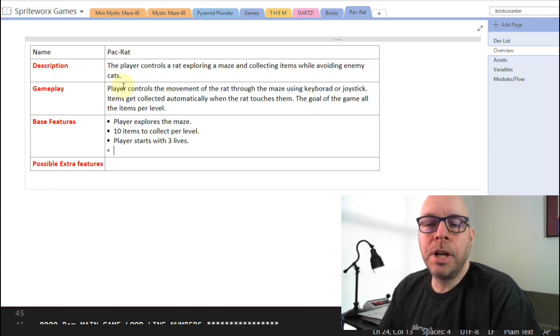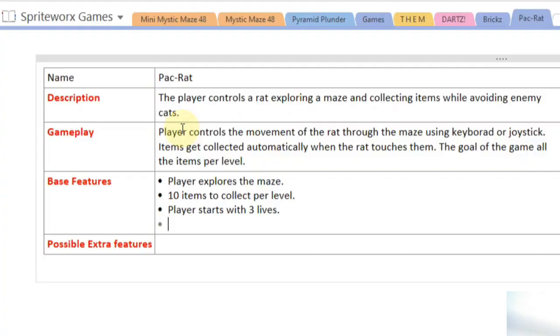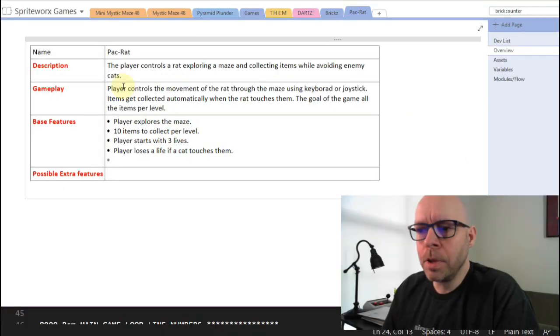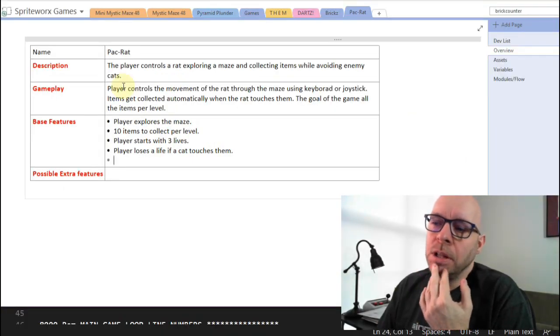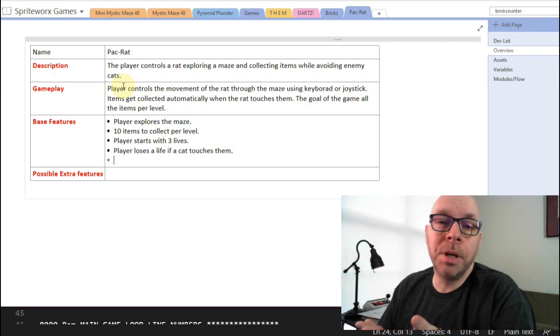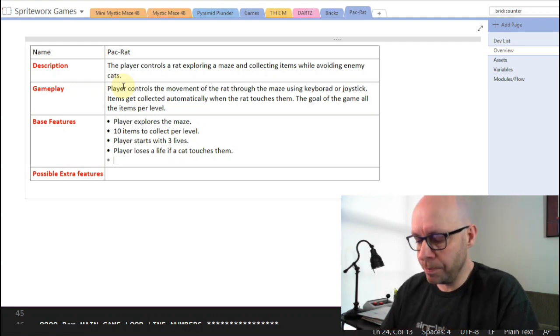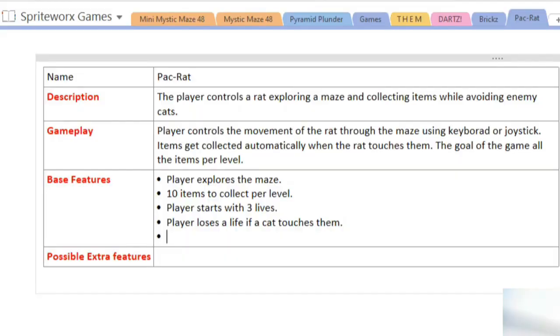And the player dies or loses a life when it gets touched by a cat. So I'll say player loses a life if a cat touches them. Now, how many cats do I want to have in my maze? Let's say we want 3 cats in the maze at one time, chasing the player. So I'll just make a note of that.